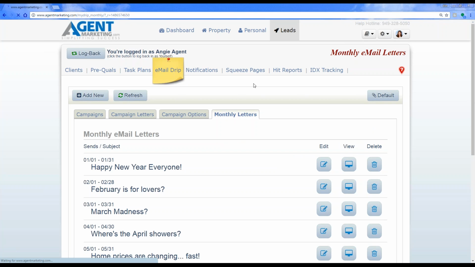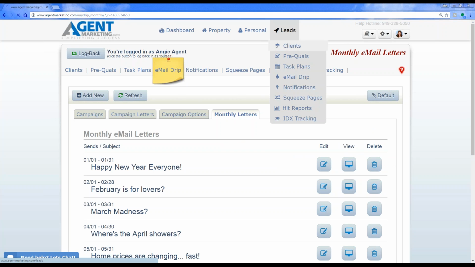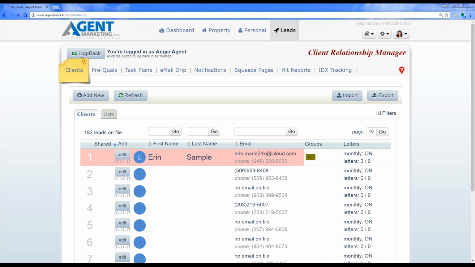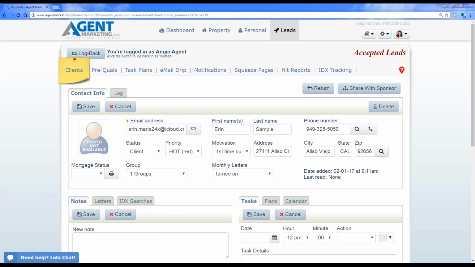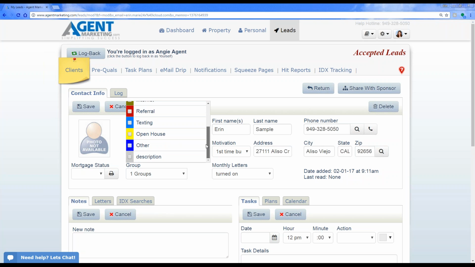There was a question asking what the group is through the CRM. So let me go through the clients here and go to edit. So the question was group. This just gives you an option to group together how your clients were added in.